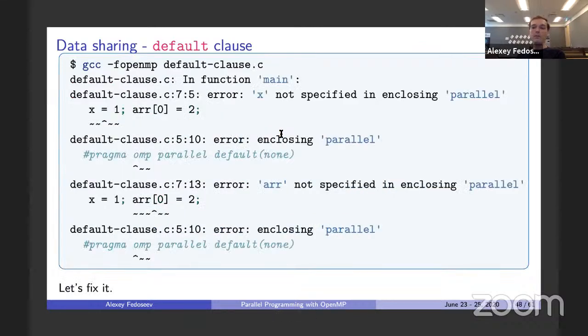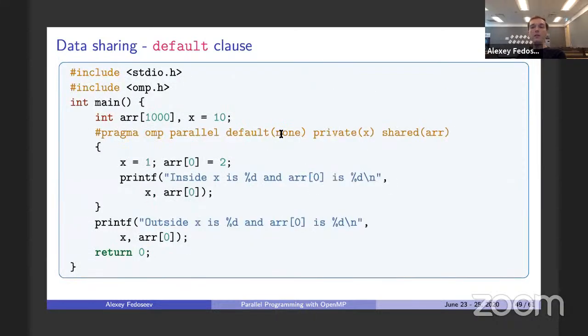So what's good about it? Well, default(none) means that the variables are not shared by default anymore. It means that you have to manually specify whether the variable is private or shared. And this is very helpful because if you have a code in the parallel region that's a couple of lines, that's probably easy to trace which variables you have there. But if you have 10, 20 lines of quite complex code, you might forget that certain variables are shared and others are not.